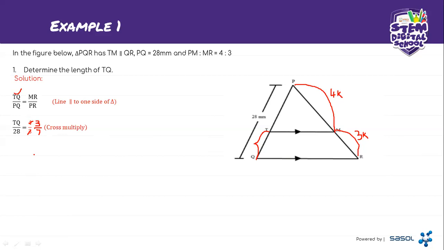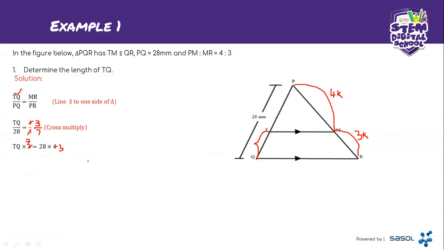And therefore, after this, we're going to do cross multiply. Now let's do cross multiply. Then it's not going to be multiplied by 3, but it's going to be multiplied by 7 on this one. And this one is 28 multiplied by 3. All right, now let's calculate. Let's calculate that, my dear learners.